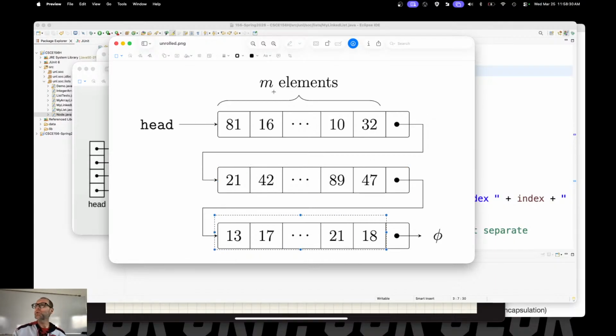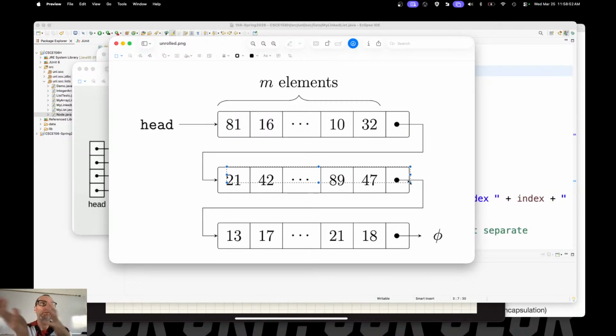And then what you can do is fine-tune this m so that you can minimize cache misses, right? If your cache is, say, one kilobyte, then you could load up a whole 1 kilobyte into that cache at a time, and then you won't have any misses here at all. And then you can load up the next one and the next one and the next one.